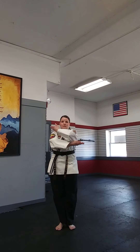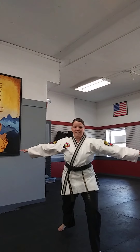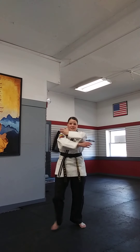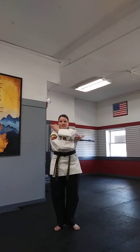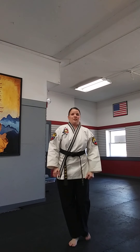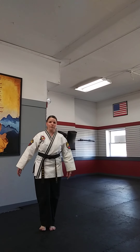Now let's add our hand technique. We're going to wrap up our arms, step, and strike right as we land — your hands come right out to the sides. If you would like to add the spin to it, it's just an option for higher ranks or people who want a little more challenge. If you don't want to do the spin, just keep going on what we're practicing.